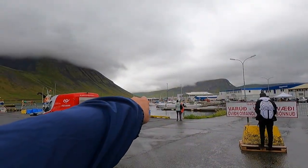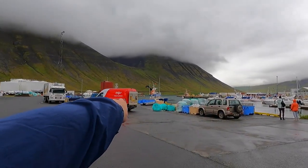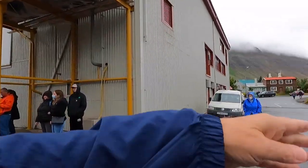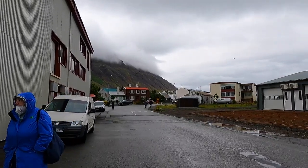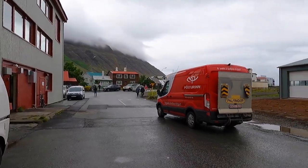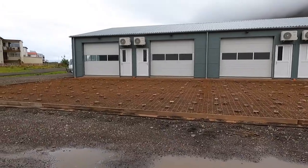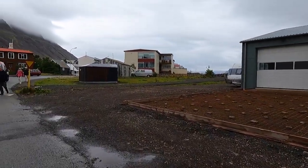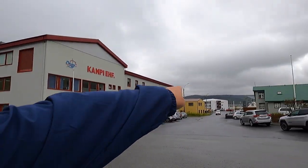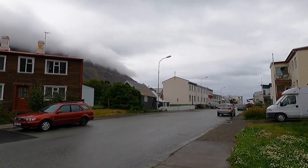So the tender boat led us off over that way by the Samskip cargo containers. This is the tender boat for the Celebrity. And we walked down and we're just going to go out this way. For a moment we thought maybe we were going the wrong way. But we're cool. Looks like they're getting ready to pour some concrete. We came out of there. We probably could have walked up and come this way. The whole town is this way though.